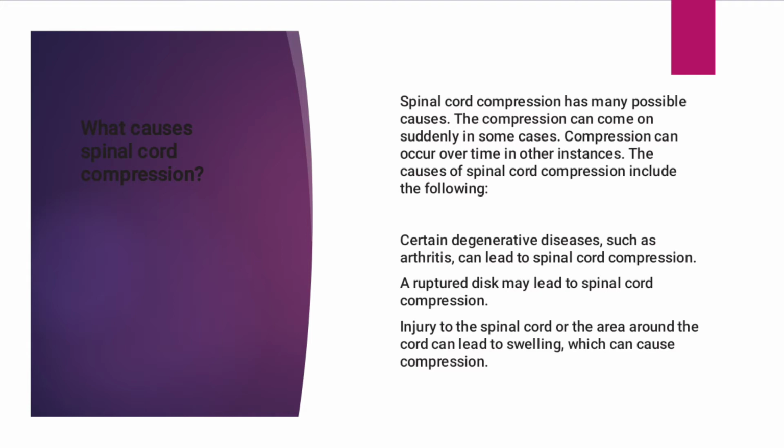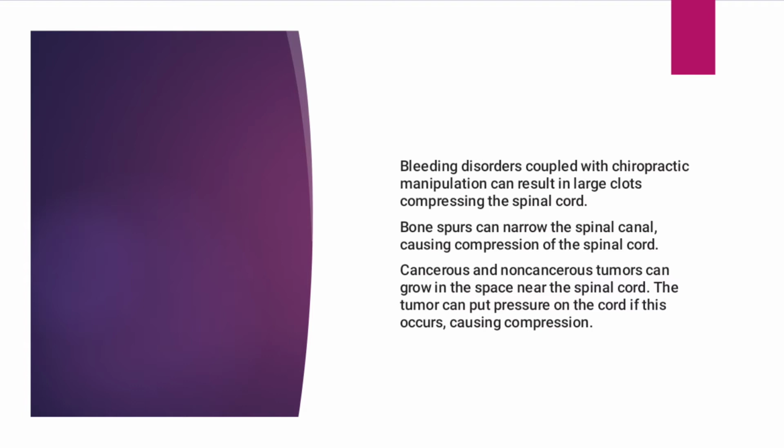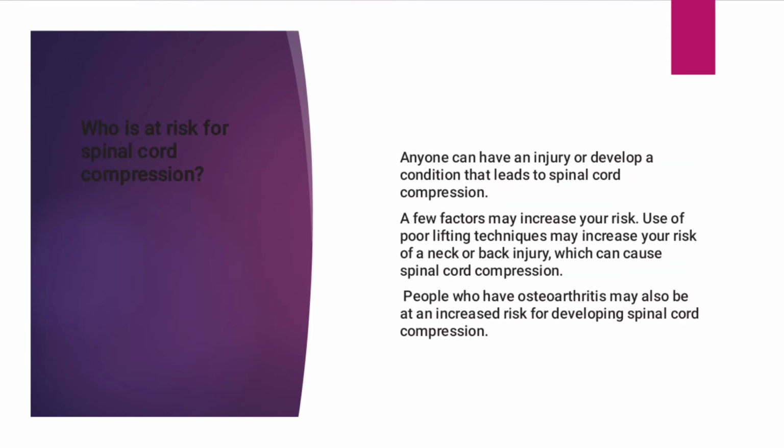A ruptured disc may lead to spinal cord compression. Injury to the spinal cord or the area around it can lead to swelling, which can cause compression. Bleeding disorders, coupled with chiropractic manipulation, can result in large clots compressing the spinal cord. Bone spurs can narrow the spinal canal, causing compression of the spinal cord. Cancerous and non-cancerous tumors can grow in the space near the spinal cord. A tumor can put pressure on the spinal cord, causing compression.